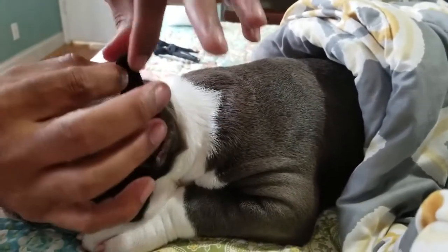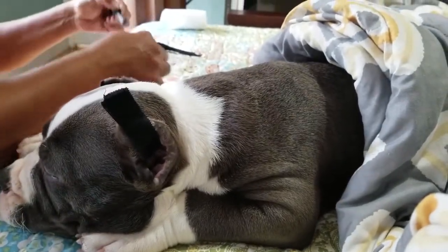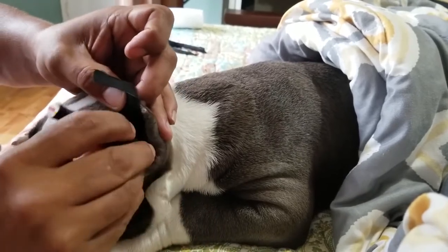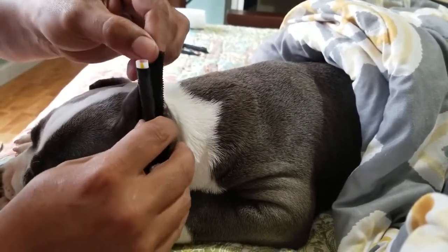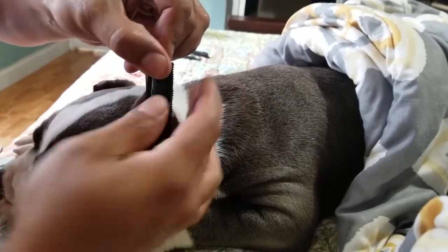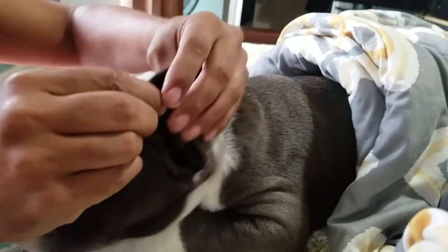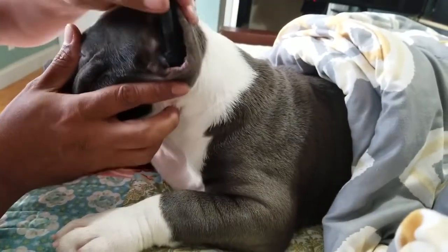So you get something like this — now you have a little handle up here that you're going to need. That space right there is because you're going to fold that onto the straw. Once you've got that, grab one of your posts and stick it into the little pocket right on the bottom — not inside the ear canal, there's a little pocket right at the bottom. Put your post down in there; it doesn't hurt them. Make sure it's sitting down in there. The sticky part of the straw is going to stick to the tape. Grab another little piece of tape from the top, grab the tape and the straw, and fold it over — making sure no ear is folded over on that part.